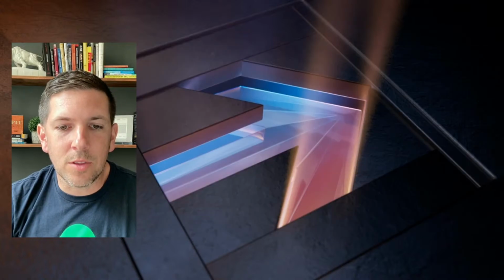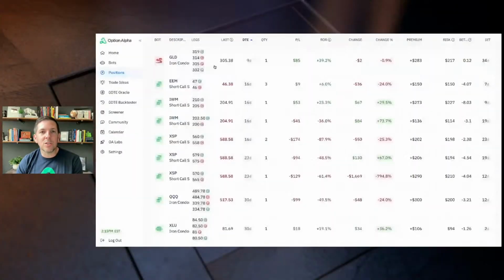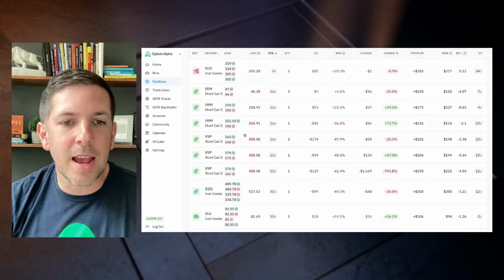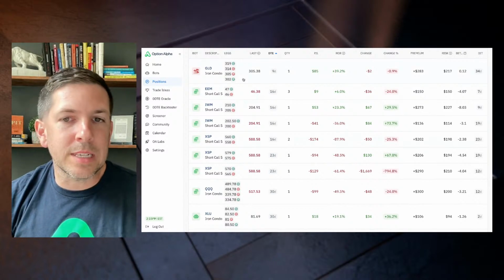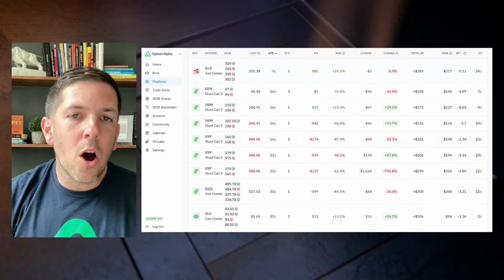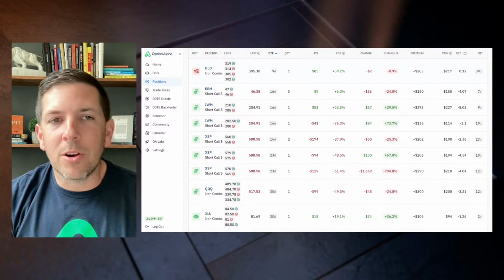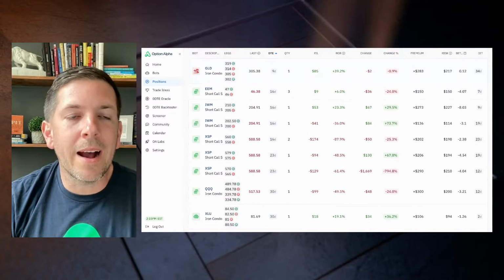All right, so let's stop sharing those. I'm going to change over to some different slides here, guys, so we can share the screen. Okay, let's go through a couple of different examples. I'm going to go through some positions. These are live positions that I have right now across different bots, just to show you some examples of things that I think are at risk of assignment or coming close or not, and why.